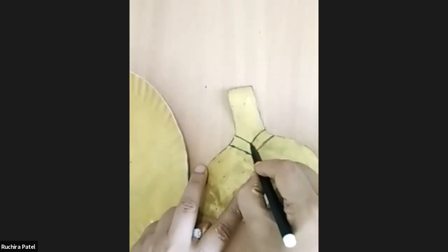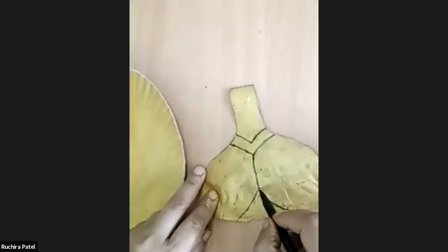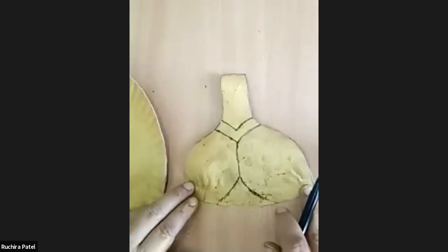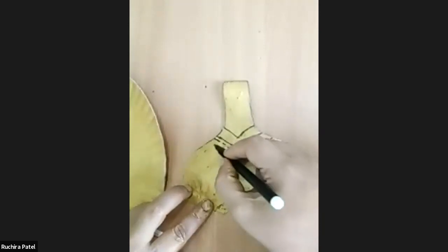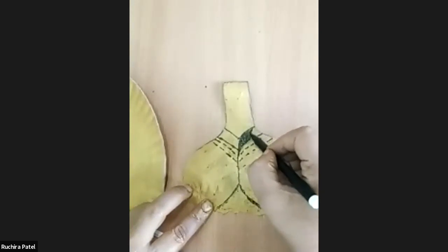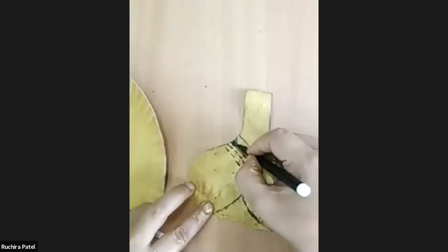You can write a second V again, and then come down with a straight line, more down. And then it is like a V from here, right? I hope this is visible to everyone. Then you can have some dots near the nose. Those are the nostrils. And here you can color with a crayon, marker, or sketch pen. As per the availability of materials, you can color it with whatever you have, as I told you: a black sketch pen, a paint, a crayon, or a marker.